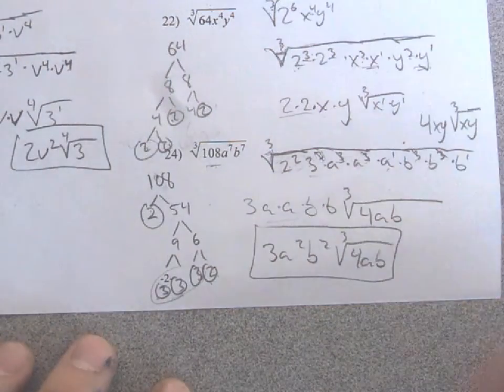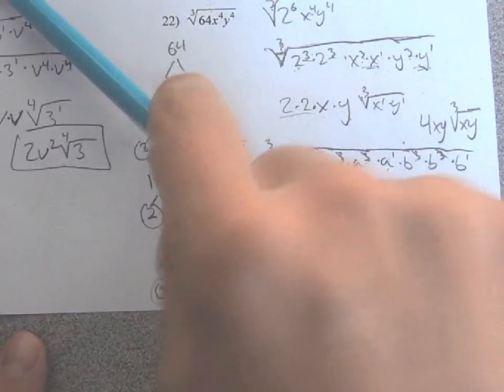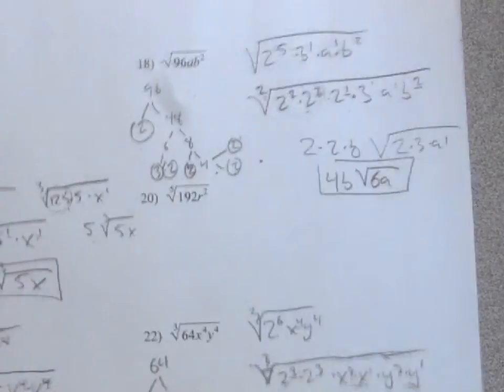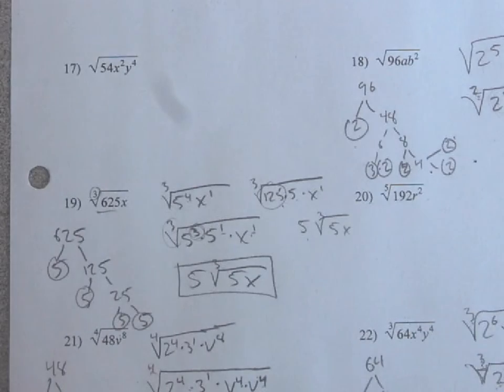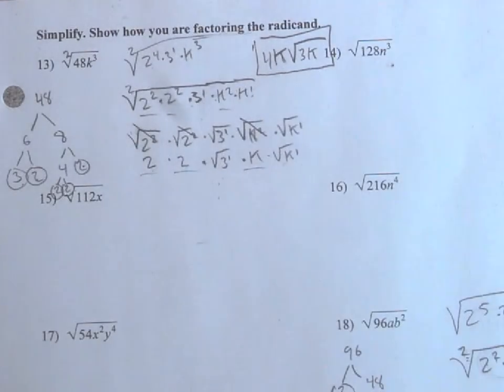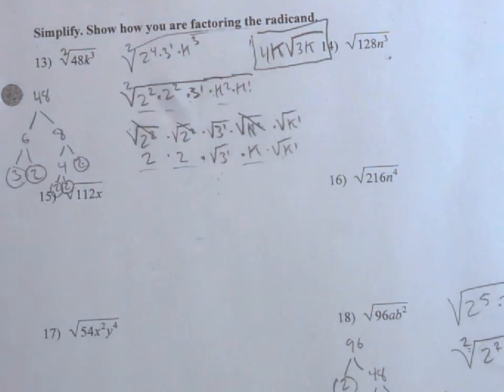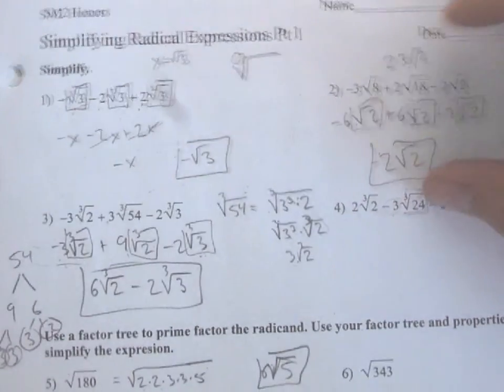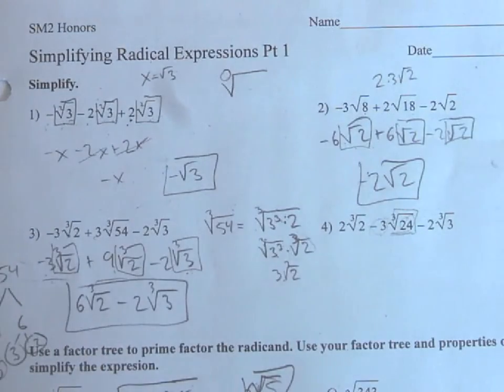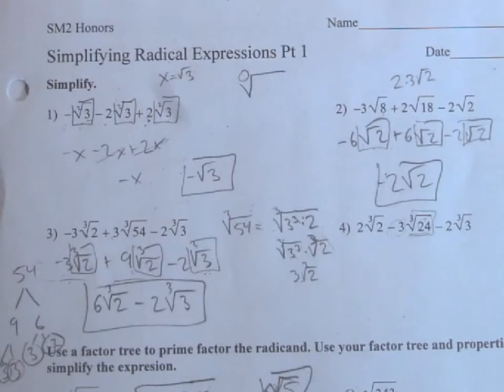So we did several of these. 1, 2, 3, 4, 5, 6. 6 of them. So that's about half on this page, so that should help you out. You also have the answer key, so really, really important when you're going through your homework. Make sure you're checking your answers. Sometimes I will give you all of them. Sometimes I will give you some of them. It kind of just depends on how much work you can show. If there's not a lot of work to show, then I probably won't give you all the answers.